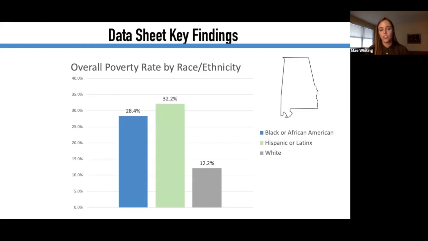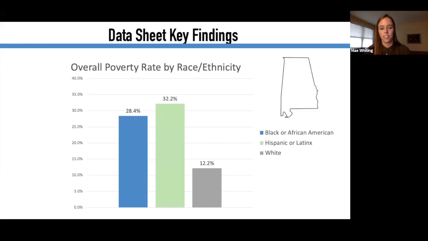As I mentioned, one goal of our report is to build awareness around disparities, including those across race and ethnicity. We acknowledge that our state and our country's history of racial injustice, from slavery to Jim Crow laws to mass incarceration. We also acknowledge the ways that our state has been hostile to Hispanic and Latinx immigrants. We can see some of the effects of discriminatory practices and policies on this slide.